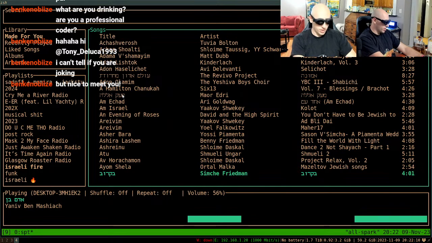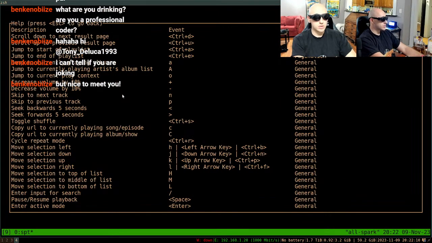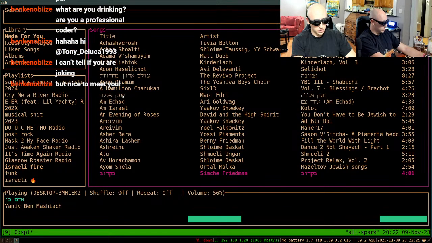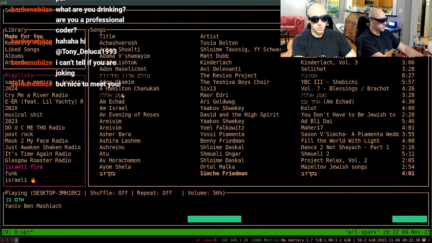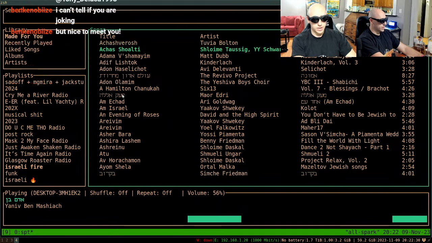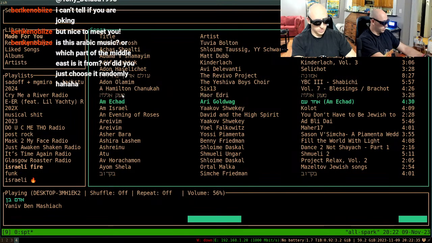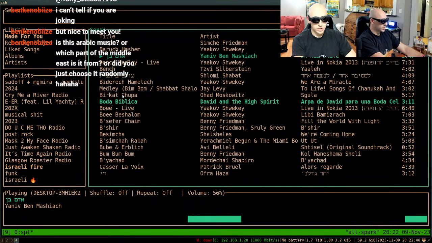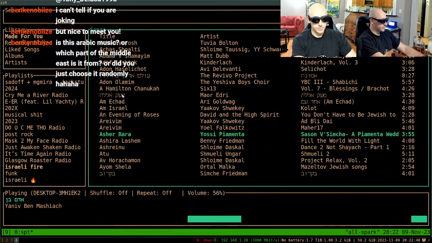Okay, I want to be able to go to the next page of this music. It'll tell me how to do it. Scroll up to the previous, go down to the next result. Control D, Control U. Okay, let's see if that works. Control D, Control U, D, U, D, U. Okay, I'm in the panel. Oh, it's working, dude.